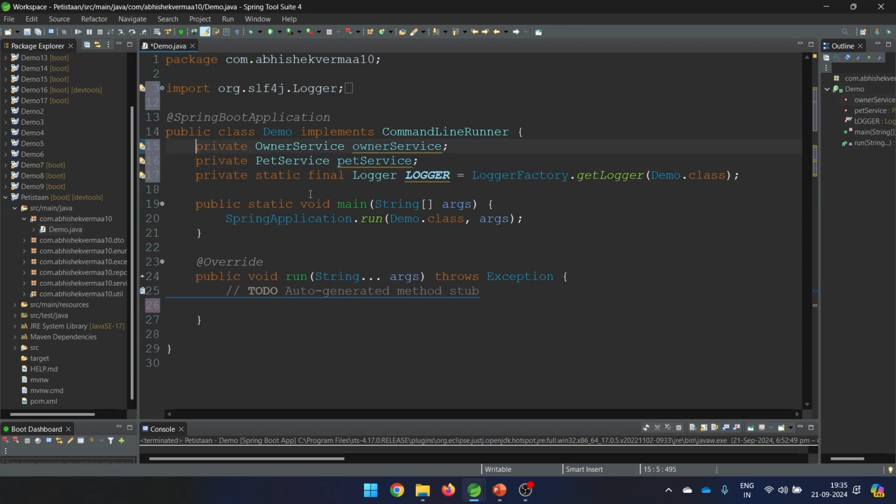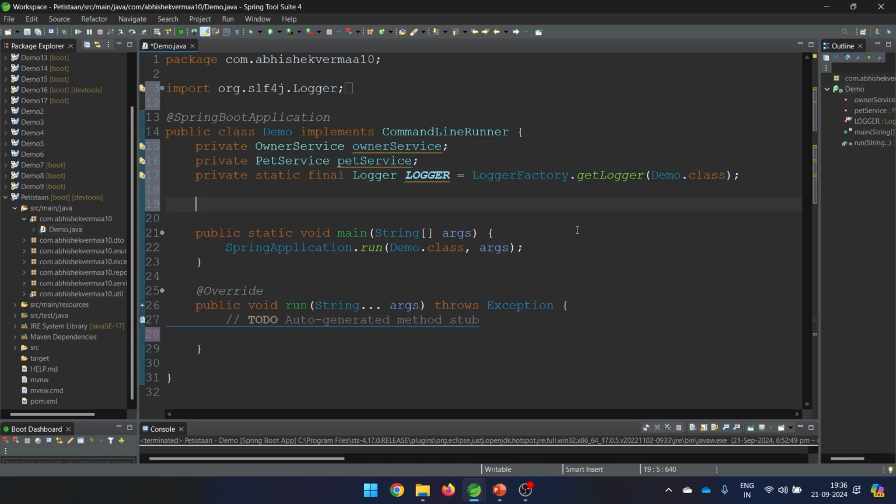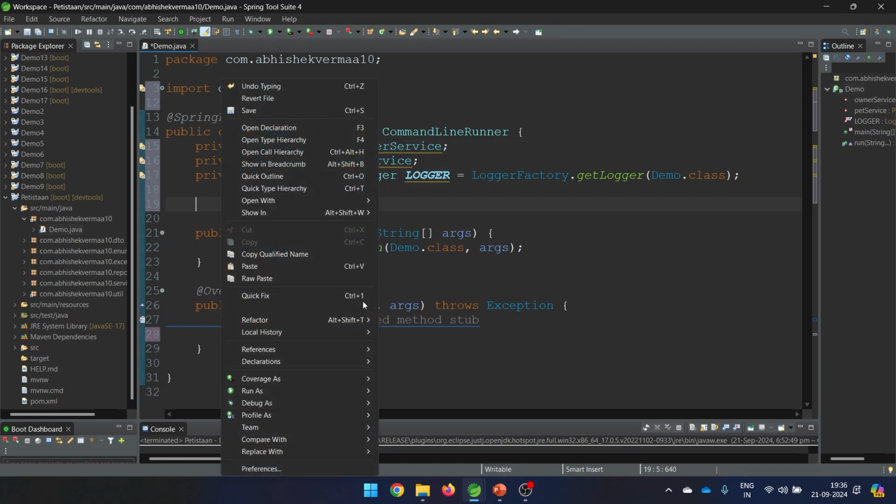So if not here, then what are the other two options? If you remember, the other two options were to use either the setter injection or to go with the constructor injection. Now who will create the setter methods again and again? We just want to use it once. So let me just create a constructor here. For this I can easily make a shortcut.